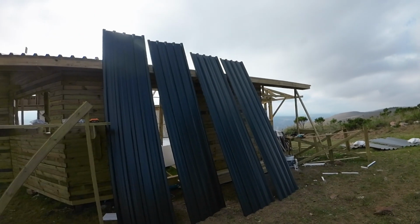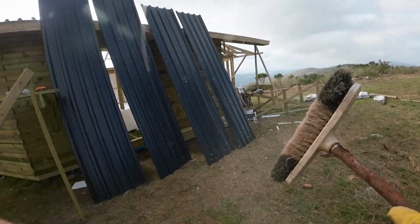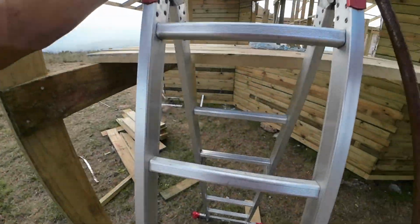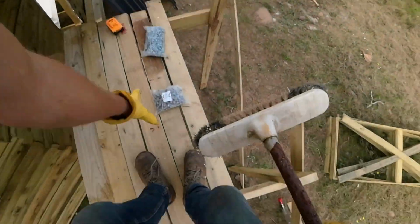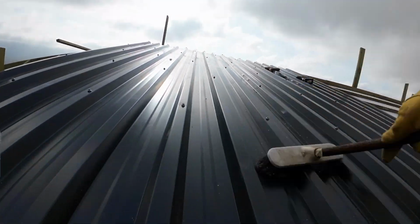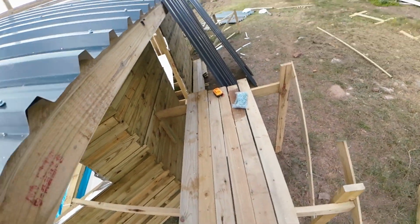Right, so I got my roof sheets lined up, ready to go up. But before I do anything, I sweep this roof. Because all those metal filings that we drilled out, if you don't sweep them off, oh man, they scratch the hell out of your roof. And that's not good. Do not want that. Sawdust is not a problem. Metal filing's a problem.